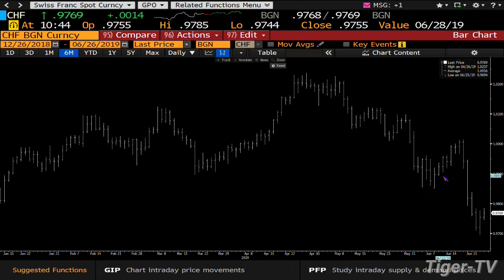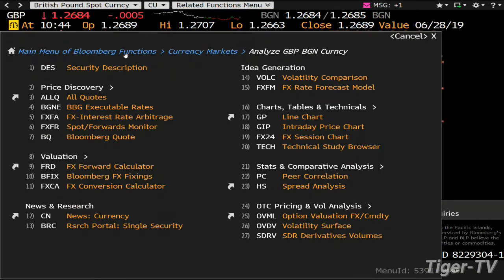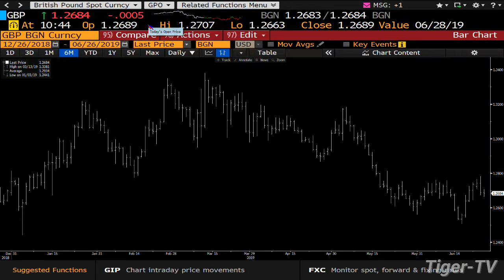We also have the pound-dollar, where the pound made a new high against the dollar yesterday and then fell off it sharply. That gave us a sell signal on the close for the short term. It's a little mixed today — I don't know where it is right now; it was lower earlier, but then it was a little bit unchanged. It's almost flat, around 126.84.